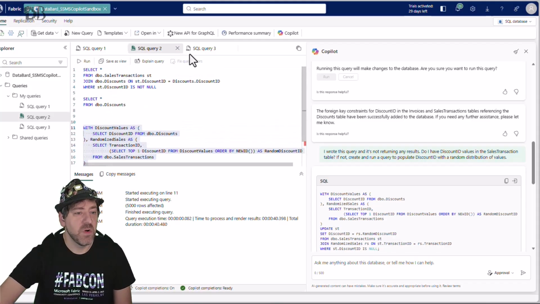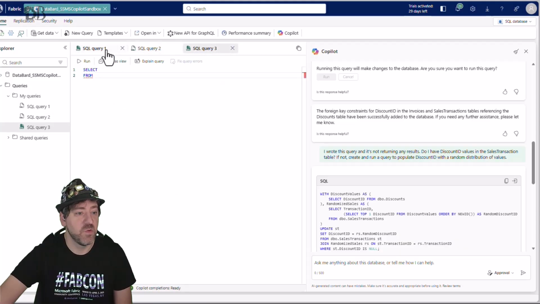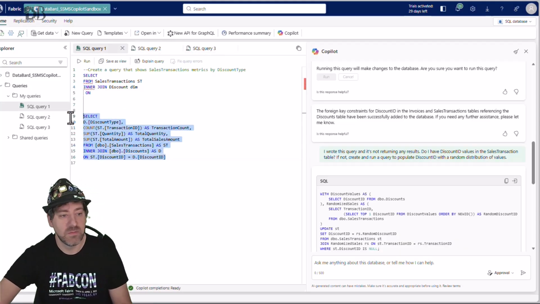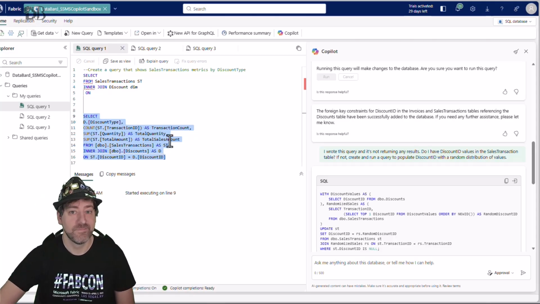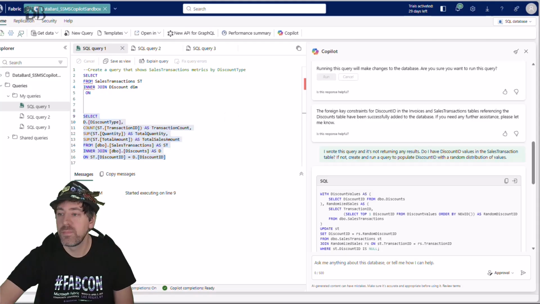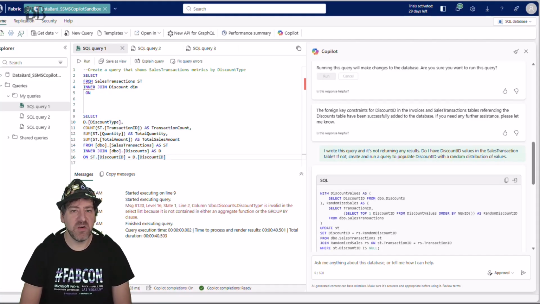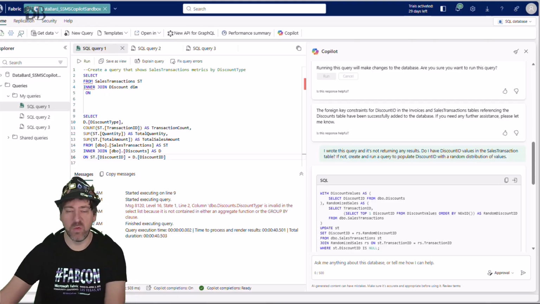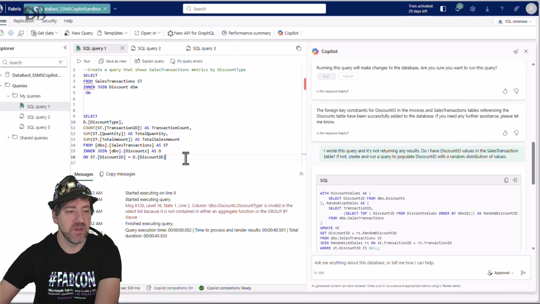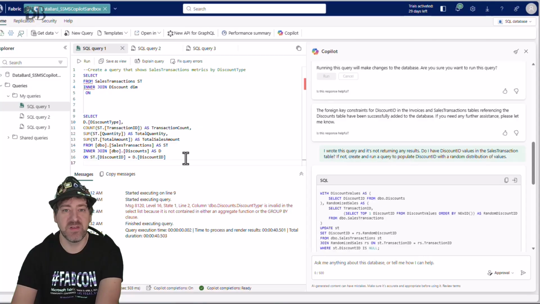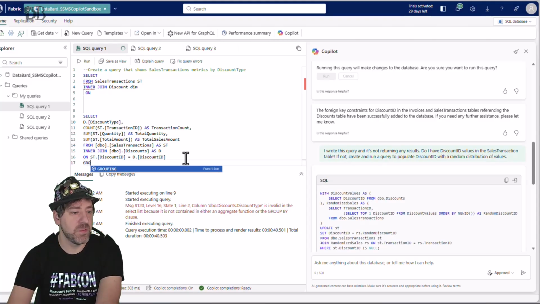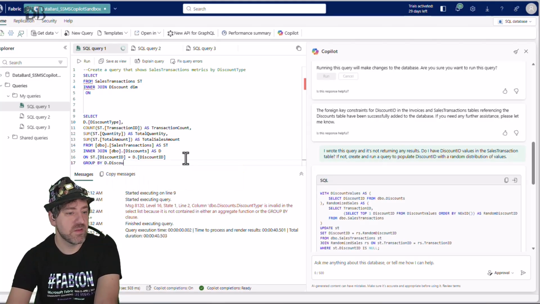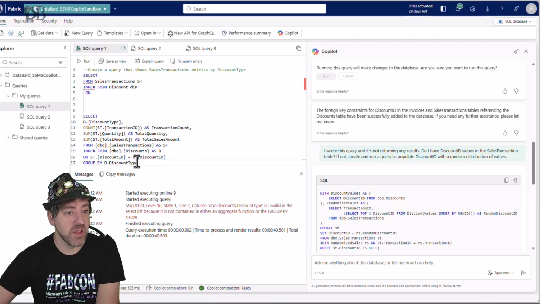Alright, affected that many rows. Now, let's run our analysis query. And we should find that we only get one record back. And it gave us an error message, which shouldn't surprise us because it made one glaring error. We don't have a group by clause here for discount type, therefore it can't be in the query. We know that from our laws of SQL. So we'll just add in a group by d.discount type. And let's run our query again.